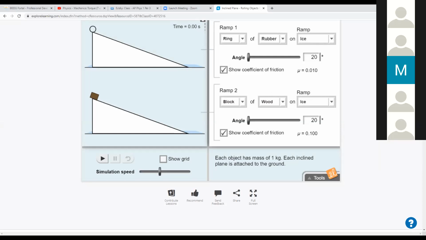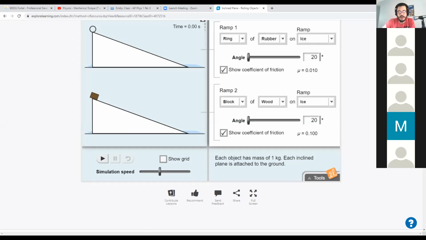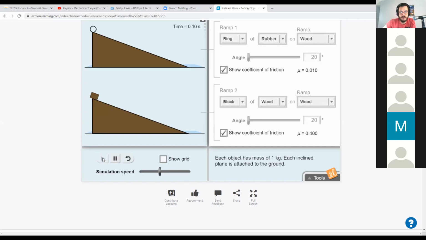What about changing the surface friction? All right. So what do you want? You want it to be stickier, grippier, or do you want it to be slippery? Because we do have the option for frictionless. More friction, like wood. All right. Let's go for wood. So we got rubber on wood and we got wood on wood. Hey, Kirk got it. First try.